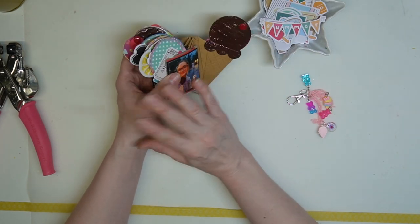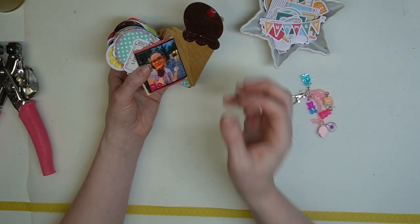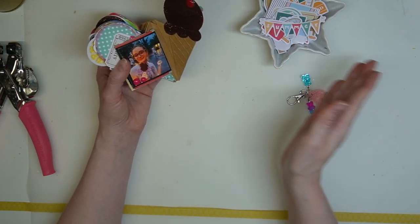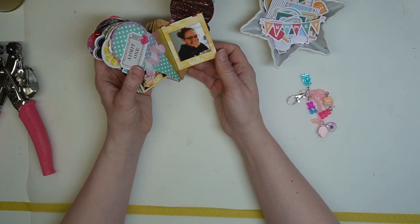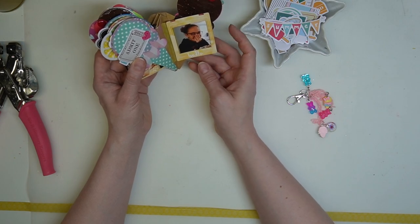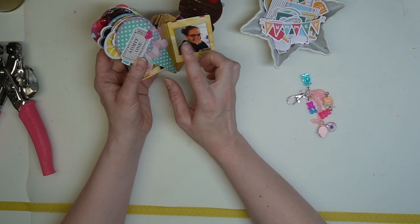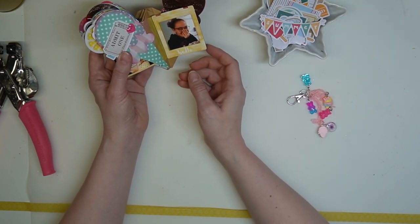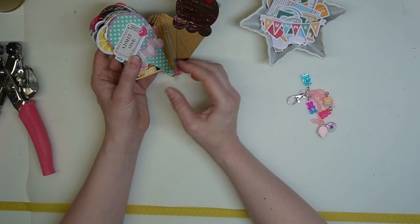Always embellish last. I put my foundation pages, then I put my photos, and then I embellish. It's just my process. I do that in my book and in my journal. I don't go page by page. I just kind of do it all at one time. So that's how I do it. So if you are different, next time maybe go through your stash and pull out some things that you think you would like and maybe have them available, and do it as you go. For me, I just go do it last.